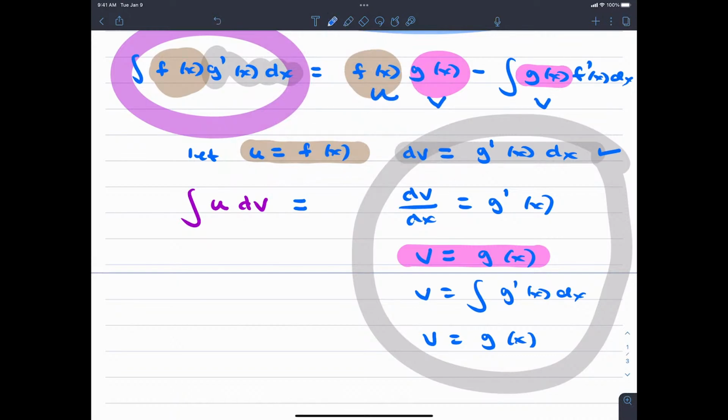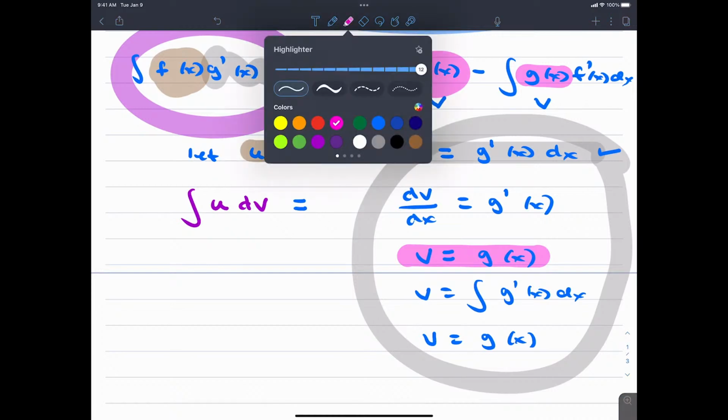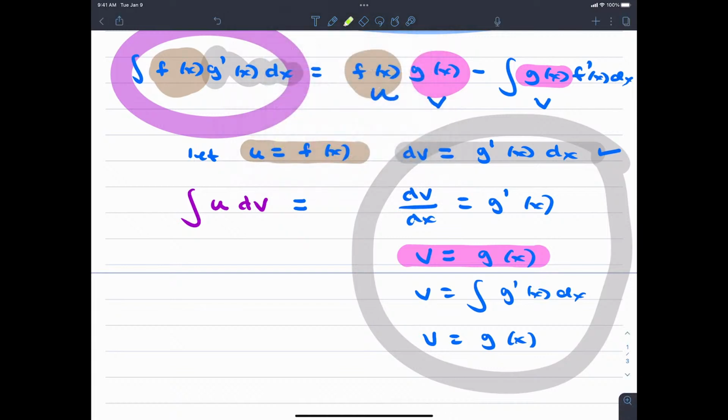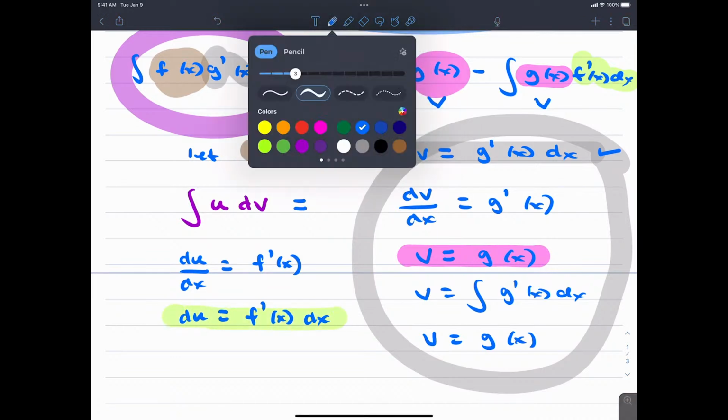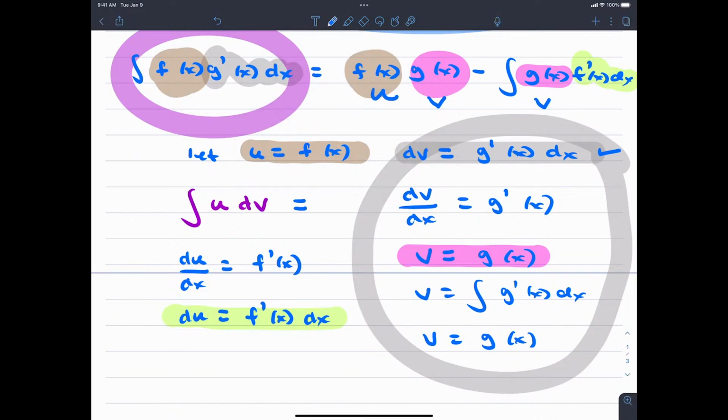And then you say, but I have f prime x. What is f prime x now? Let me see if I could get a color here. All right, we'll do a lime color. This portion here. Well, you say, where does that come from? Well, I know u is f of x, so du dx is f prime x. That means that du will be f prime x dx. So here is that lime color, meaning we replace this portion here with du. Okay?